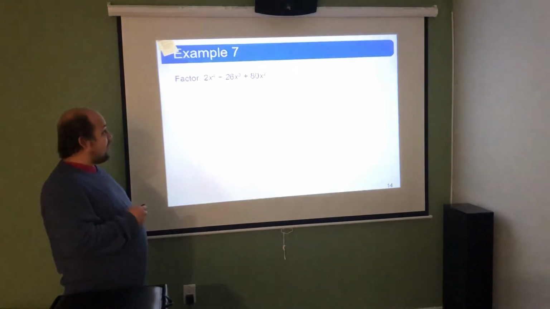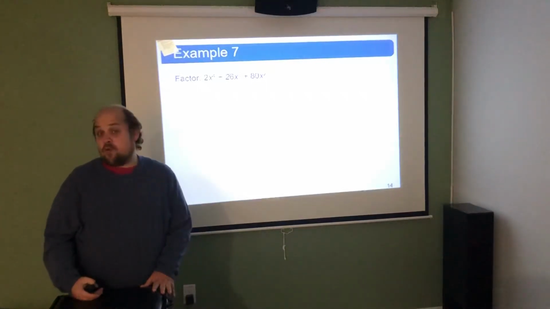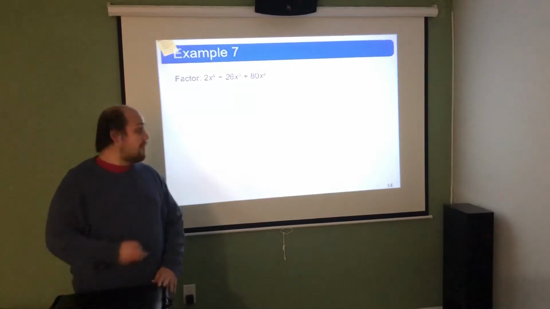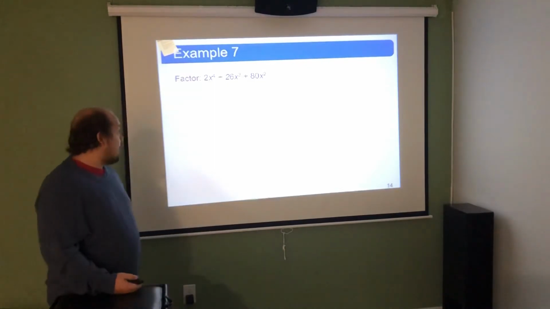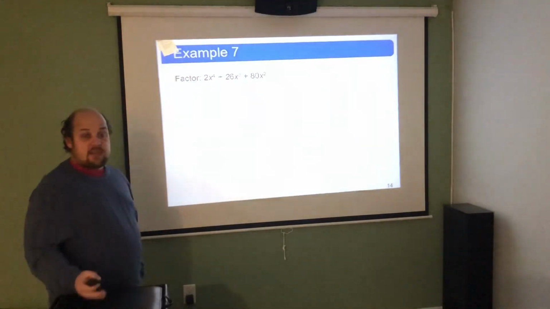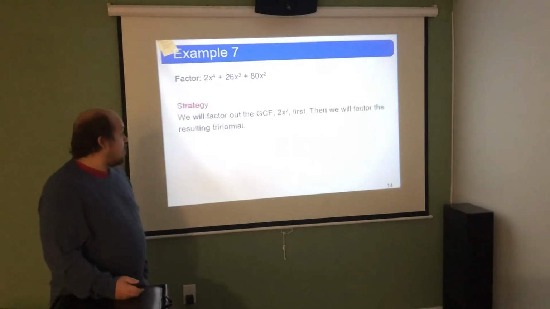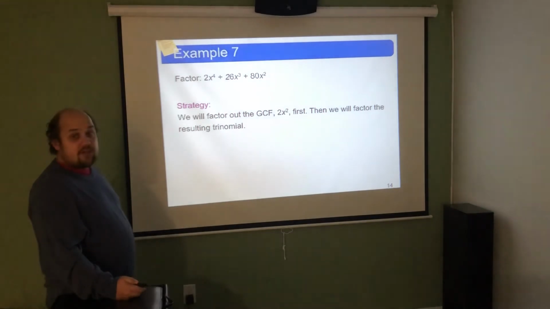So figuring out all the other factors of these two really isn't necessary, because I just need to check, does 2 go into them? If I get prime factors beyond 2, I know it's not going to work because my very first term just has 2 as its possible multiples. So once I figure out that 2 is the biggest thing that goes into all three of these, I look for the smallest power of x. The smallest power of x I see is x squared. So what I'm going to want to take out is the coefficient 2 and the variable x squared. We'll factor out the GCF, 2x squared, first, then we can factor the trinomial that's left.